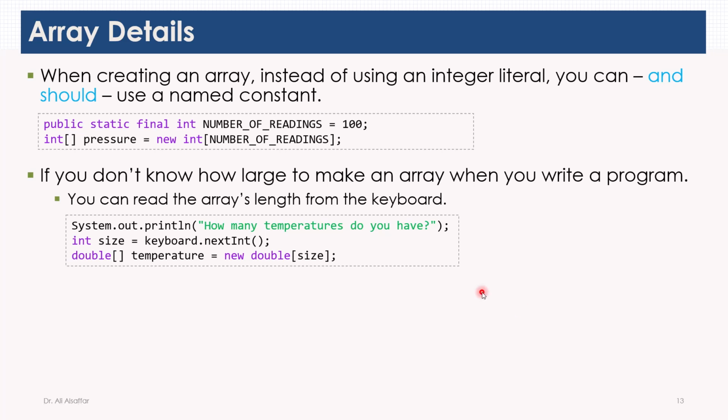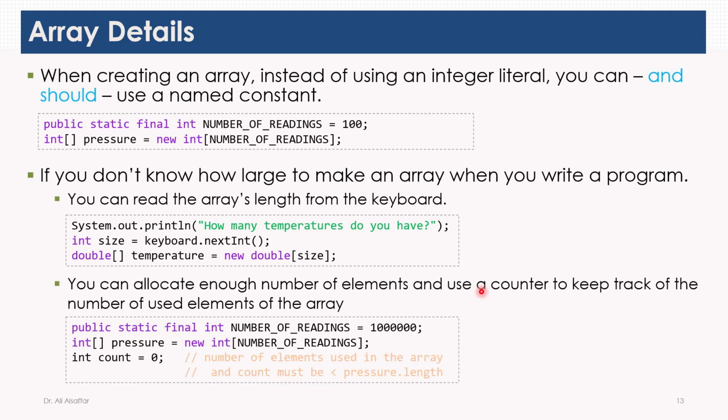However, sometimes even the user doesn't know how many elements he or she is going to enter. This happens in a sentinel-controlled while loop. We ask the user to enter a set of numbers followed by a sentinel, so we don't know how many numbers the user is going to enter. In this case, this is the other option as a solution.